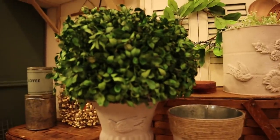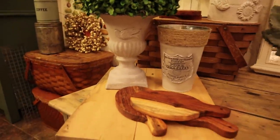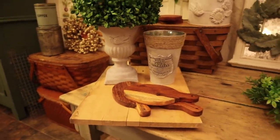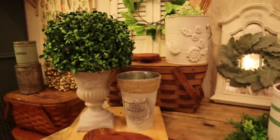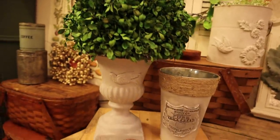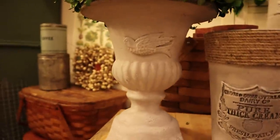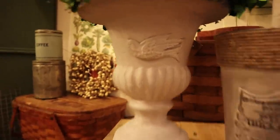Here's how my topiary turned out. I still need to spray it with hairspray. I don't own any hairspray. I was born in 1989, so I kind of miss the hairspray phase. It's just not something I even own, so I will try that though. So thank you to everybody who told me to spray it with hairspray so that it stops shedding everywhere. But actually, it's kind of calmed down a bit anyway. I think I just had to get all the loose leaves off.